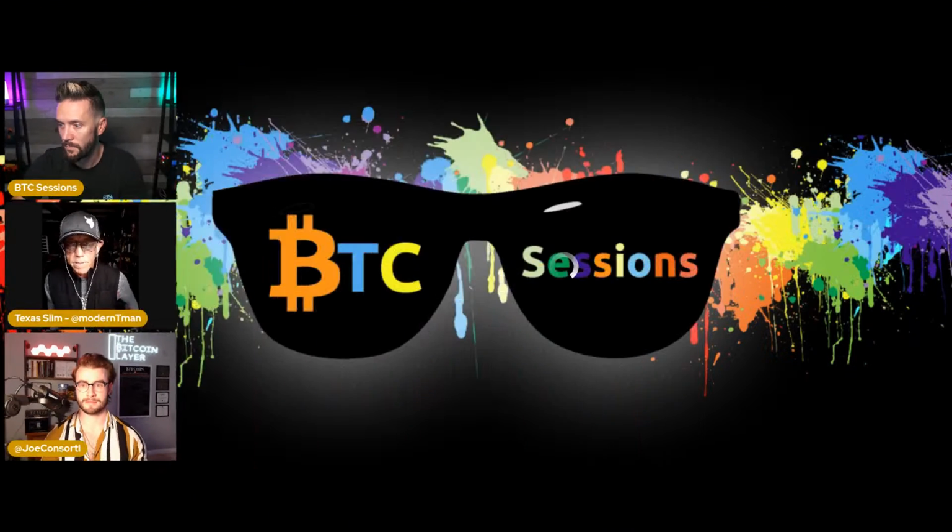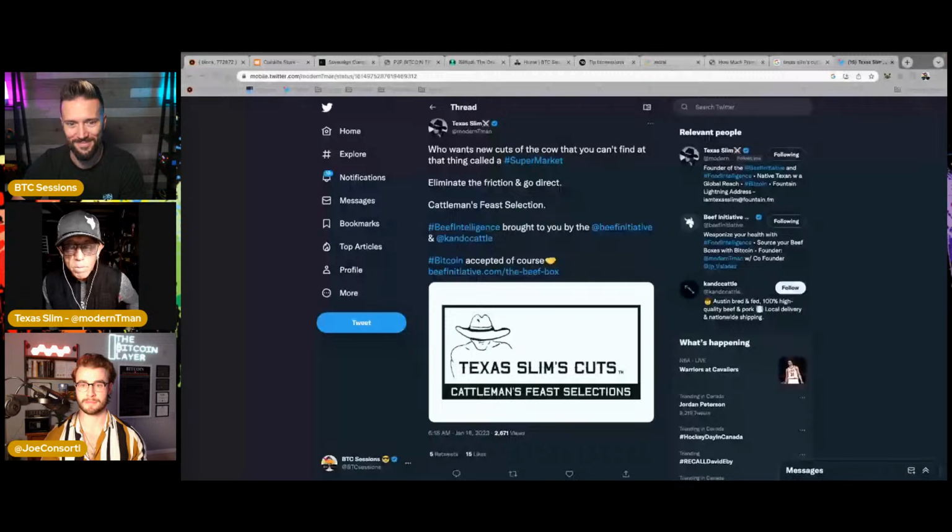And so we have all these cuts that you can't find at grocery stores, and a lot of other producers won't supply. Well, we're going to do it with Texas Slim's Cuts. So Cattleman's Feast, there you have it. And it's affordable, man. You can't say this stuff is too expensive. Show me your pantry and I'll tell you too damn expensive. And I'll tell you how healthy you are not. So people can't come at me with excuses.